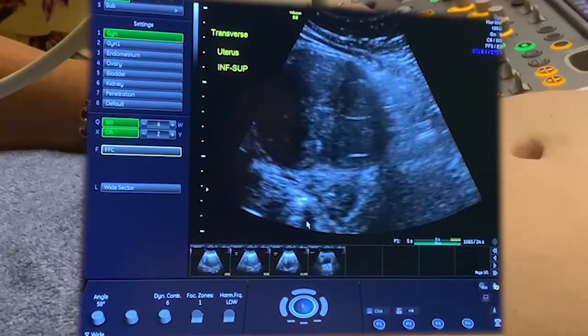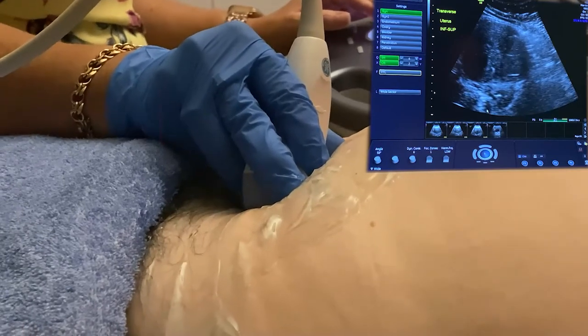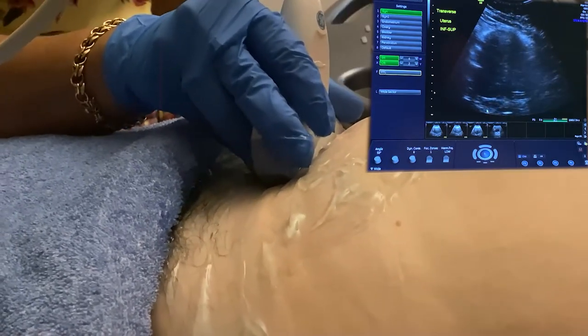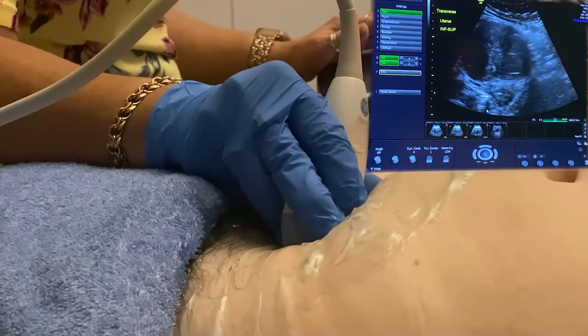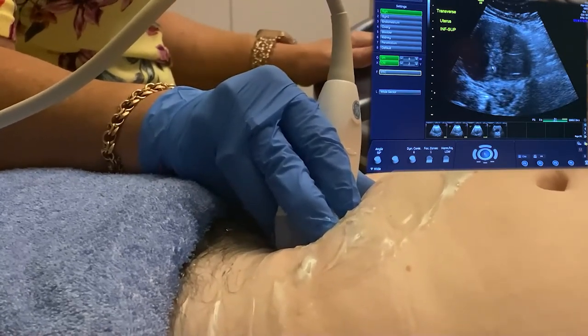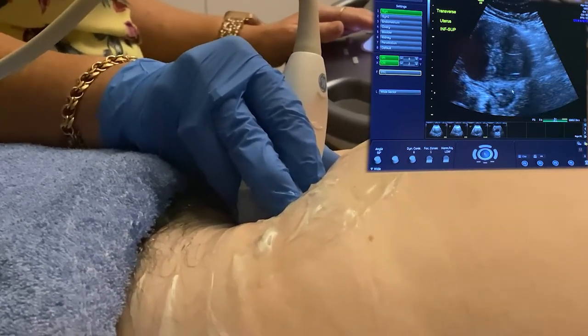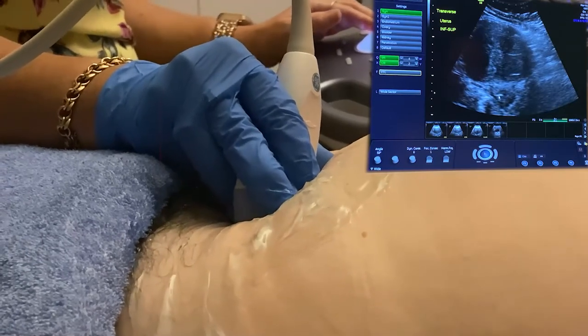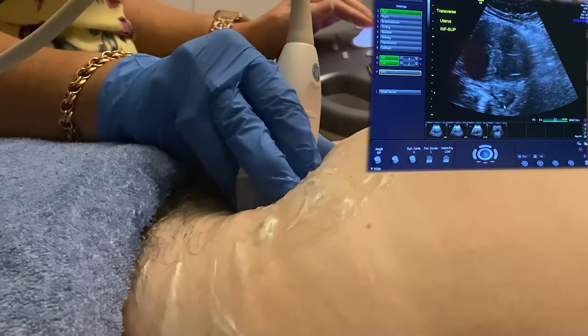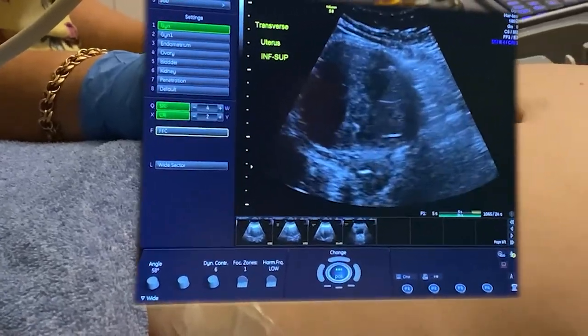So we see pretty much the main body of these fibroids in her uterus before we can get to the cervix. Now I'm putting quite a bit of pressure on her belly, because if I don't put pressure, we don't see anything. If I increase the pressure, it clarifies this image. So now I can see the uterus, but what's more important is I can see a distinctive anterior endocervical canal and posterior portion of the cervix.